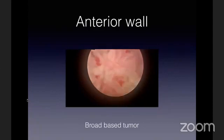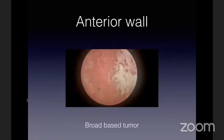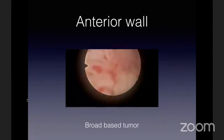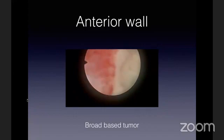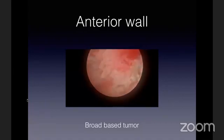This is another patient with a very large broad-based tumor. Even a tumor as huge as this, it is possible to remove it. You need to be patient and slow. Work from different sides, undermine the tumor from different sides, and reduce the stalk as much as you can. Eventually a very narrow stalk remains which can, in the end, be resected and removed.